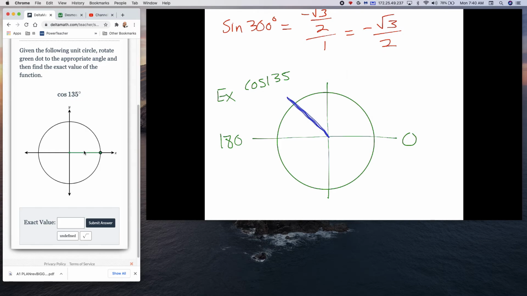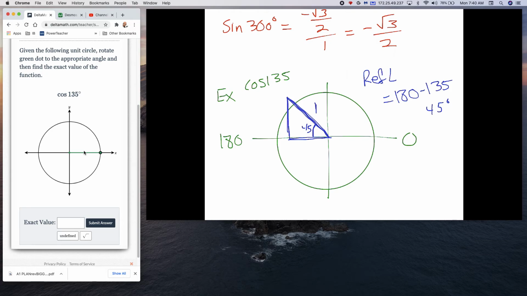Now, if we wanted to know, what angle is this right here? That reference angle is equal to 180 minus 135, which is actually equal to 45. So if you drop this down, notice what you get here. You get that 45, 45, 90 triangle. Now, if you think about what we've done, this is 1. That's the hypotenuse. That's always going to be positive. It's always 1. It's a spoke of a wheel.